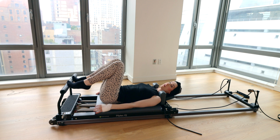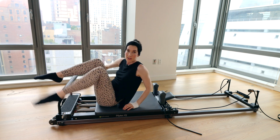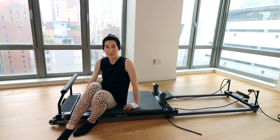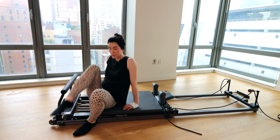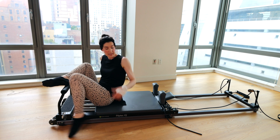And we're going to close the carriage. If you haven't yet added a 4th spring, we're going to go for 3 heavy, 1 light now. So I'm on 3 reds and 1 blue. So I'm going to lie back down.